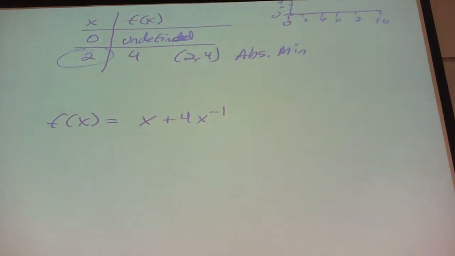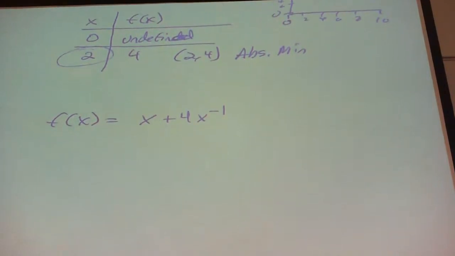Sorry? I thought you said the second derivative was only for local max, local min. There's a problem. First derivative is how you find local max, local min. Second derivative is how you find concave up, concave down, and the inflection point. And also, it can check your max and min as an absolute.